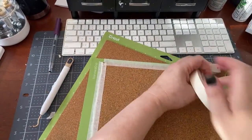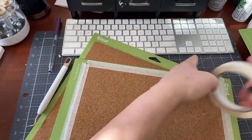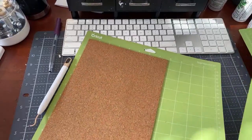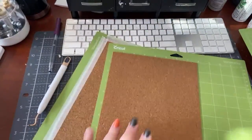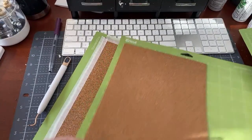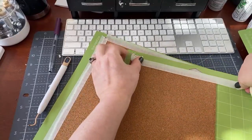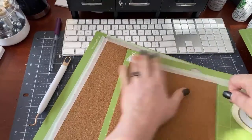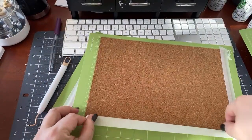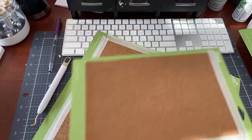But see, look, I just ripped it. Just from putting this tape on, I ripped it. I do not like this kind. All right, so there is the die cuts with a view. This one is much thicker. This one is from Dollar Tree. It has the adhesive backing, so it's much thicker. We may have to cut it twice with the Rotary Blade or put it on more. But I definitely want to get it really stuck well with my masking tape.